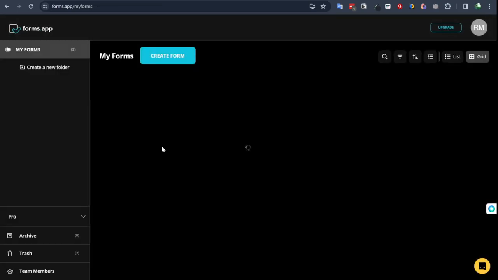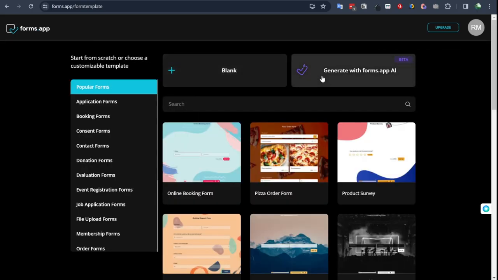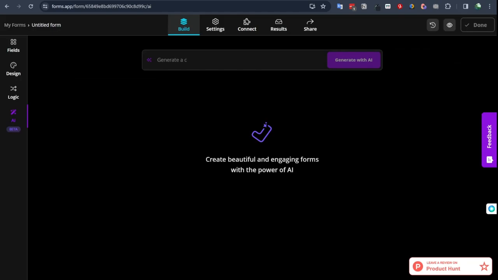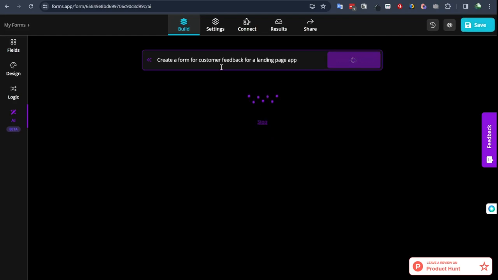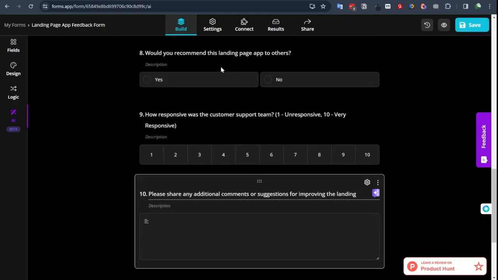And last one that you can create, let's create another one, create form. And this time we're gonna do one for, yeah, customer feedback. Exactly. Create a form, customer feedback for a landing page app, and voila, here it is again.